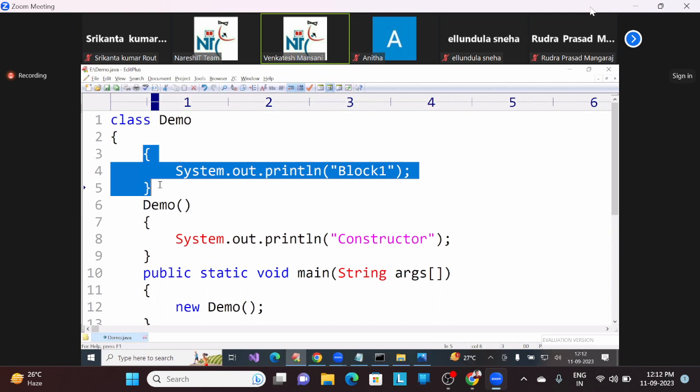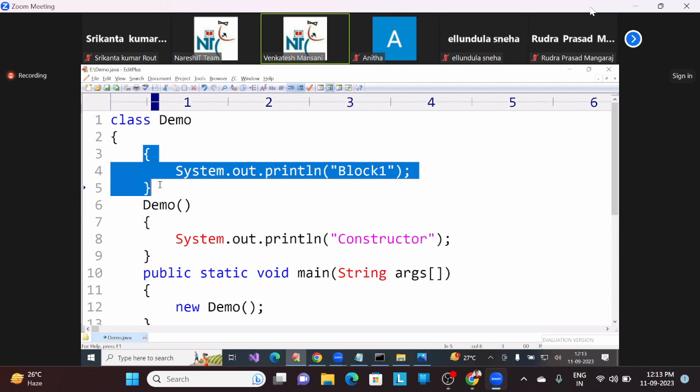If you want to pass parameters, it is possible. But can you pass any parameter to a block? No. Then instead of using blocks, you can go for constructors. Whatever is possible with a block is possible with a constructor. Whatever is possible with a constructor, is it possible with a block? No, because we cannot pass parameters.